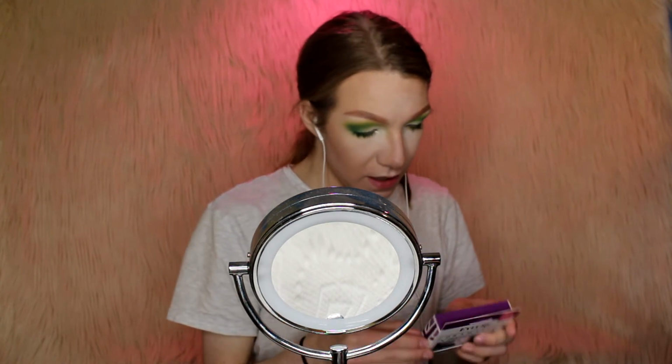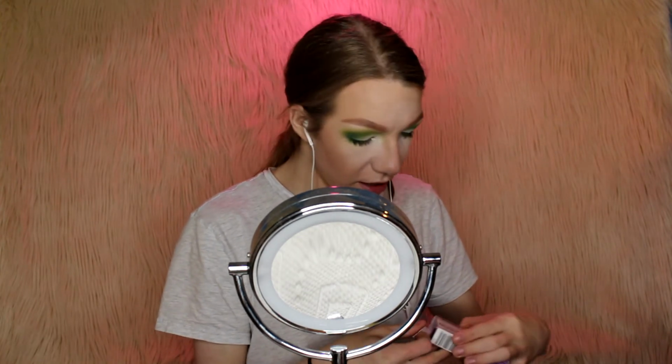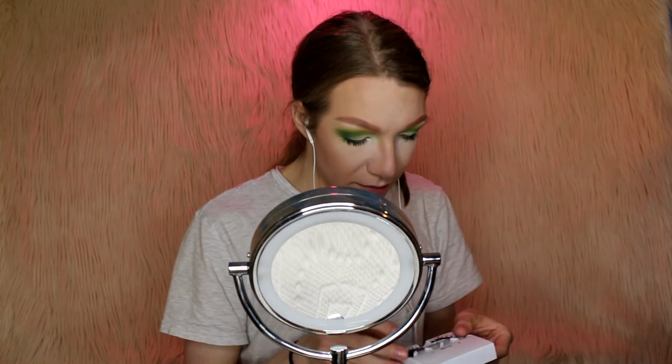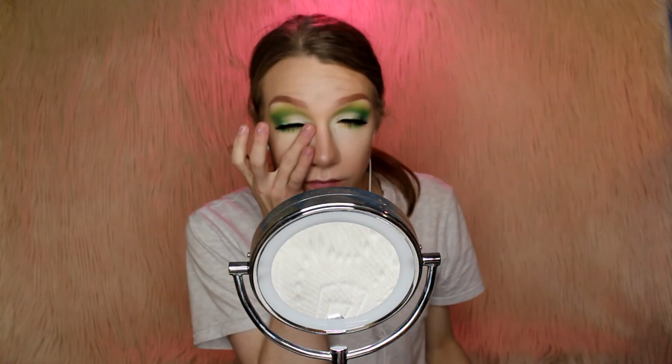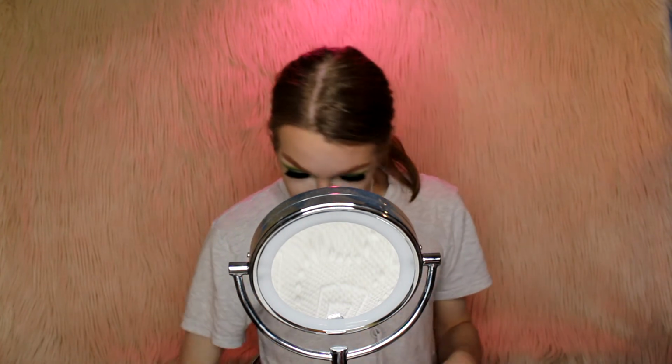Okay, so for eyelashes, do I want to do eyelashes or lips? What do I want? I think I'll do lashes next, and then teeth, and then lips. So I'm gonna go in with the Eylure Dramatic Lashes 205. I like these lashes, they're very nice. I like to use these eyelashes for when I do cut creases, and I like to use the 126s. They're a little bit more natural for whenever I do halo eyes.